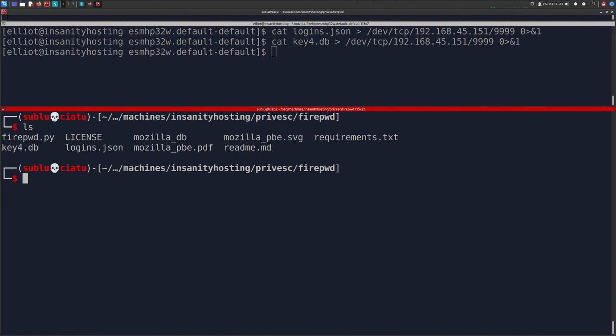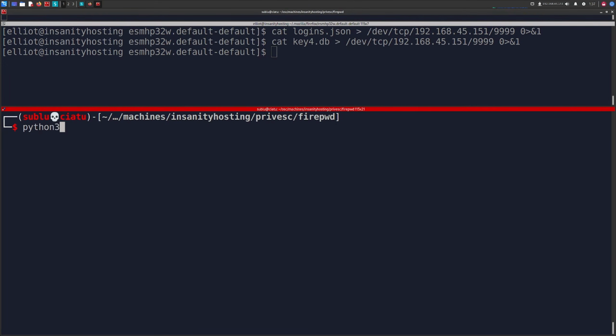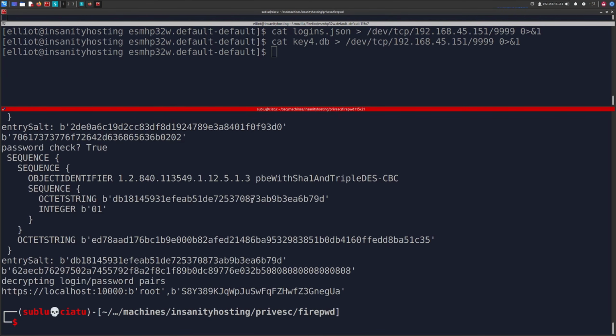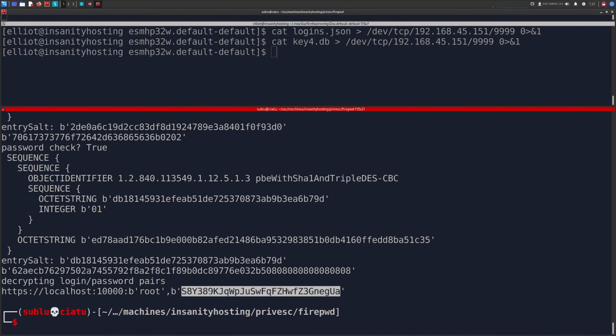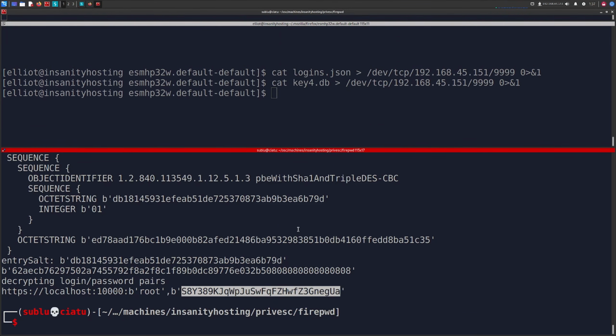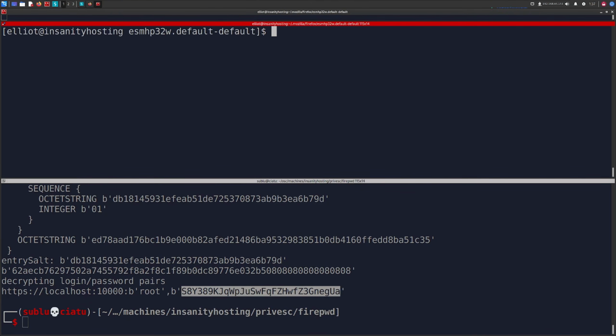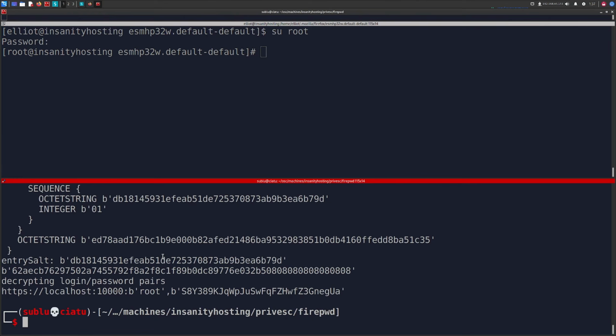We can go ahead and do Python 3, fire pwd, enter. And right here at the bottom, we can see that for the username root, which was the encrypted username, we have the password of this, or the unencrypted password now of this long string. So what we can do is, let's do su root with this password, and we are root on the box.